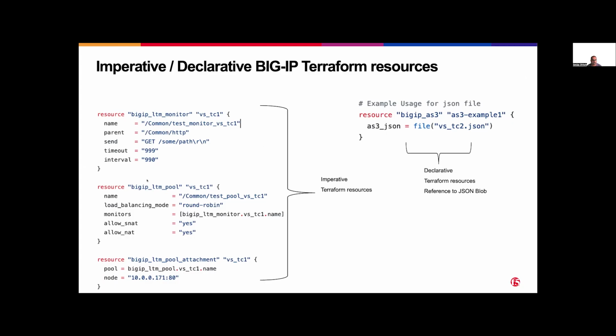Okay. So now, on the right side, you just define a single resource, and then you basically refer to the JSON, the AS3 JSON, which we talked about. It can be a file, it can be on some other web server, or it could be located in a GitHub. You can refer to that, right? So that's the difference between the two, and most of the workshop will be focusing on this, on AS3.